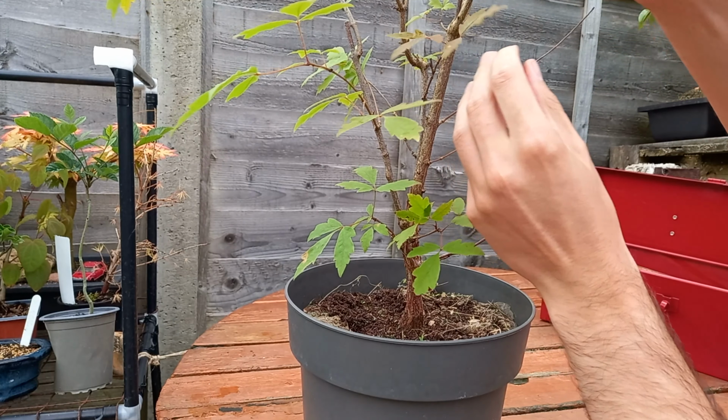So you just put on a brush. I'm just using an old toothbrush to do this, and you just get plenty on your brush and just put it on the upper top part of the cut points that you've made on the branches. You can care less about the lower section because you're going to cut that off at a later date anyway, so that doesn't matter. I'm going to have three air layering points on this tree, so you just do the same to each one, and you just put a bit of rooting powder on the top edge of each one. So make sure that it's really up in that top part of the part that you've cleared away or cut away and exposed.